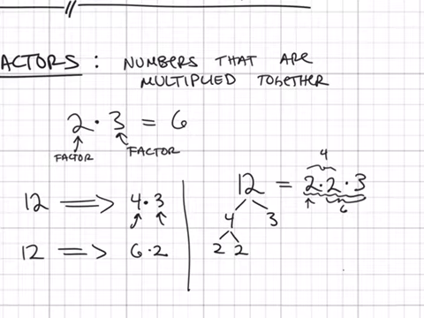So these are all just different ways to take the number 12 and basically split it up and see what it's made of in terms of multiplication. It's sort of like the number 12 has inside of it these 3 parts, 2 2s and a 3. And when you multiply those together, you get out the number 12. And it's really important and special because there's no other number in the world that can be broken down into 2 and 2 and 3. And there's no other numbers besides 2 and 3 that go into the number 12 as factors. And we actually call this 2 times 2 times 3 the prime factorization of 12, which we'll talk about more in a little bit.